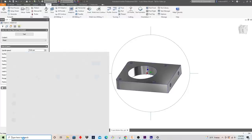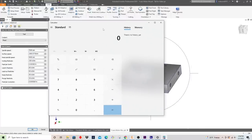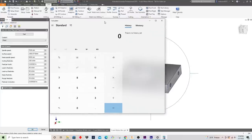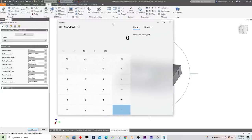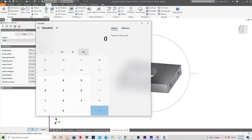Now, I told you that I'm going to try and push this machine. If you really wanted to overload the spindle for a short burst, you can get 10 MRR on this machine in aluminum with a half inch end mill. I'm going to do something a lot more, what I think is on the limit for functional machining, around 5 MRR. What MRR means is the material removal rate, expressed in cubic inches per minute.